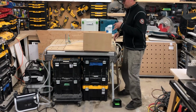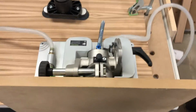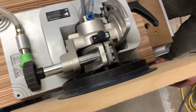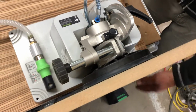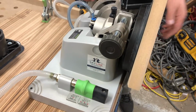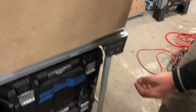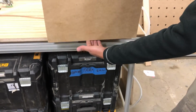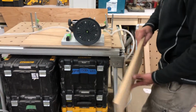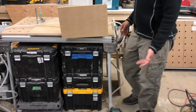You want to come over here so they can kind of see the backside. You see, totally stuck. Release this and you can rotate it any way you want. And then to release it, foot pedal down, and then it just pops right off. Okay? Very, very cool thing to have.